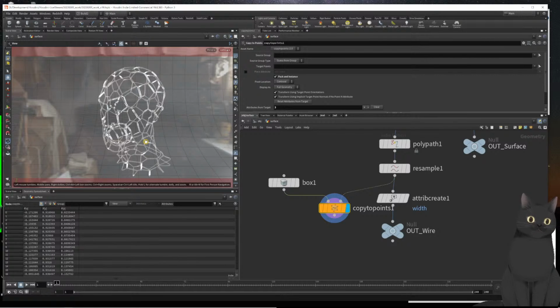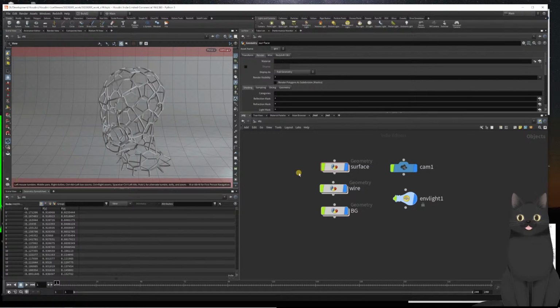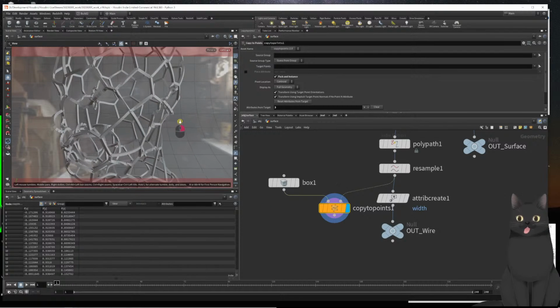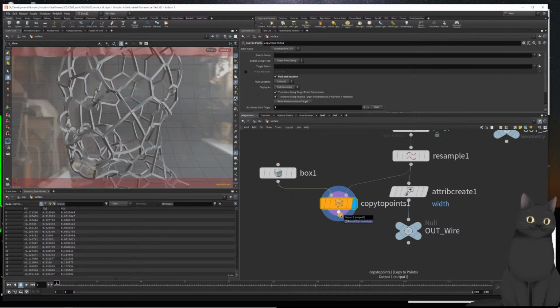Pack and instance, then highlighting it. And all of this are transparent boxes. They are transparent because the material I assigned is a glass material. So on the OBJ tab here, the render tab, let's just delete the material so we can see. Solid boxes. So I'm instancing those individual boxes onto those points that I created using that resample here.